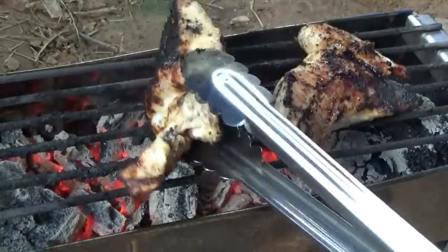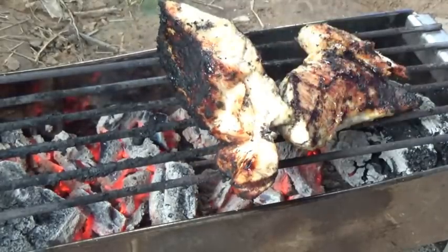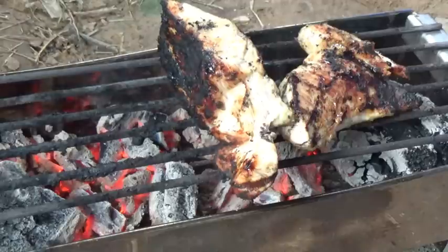Think that's cooked? I don't think so. It's black, so it must be cooked.